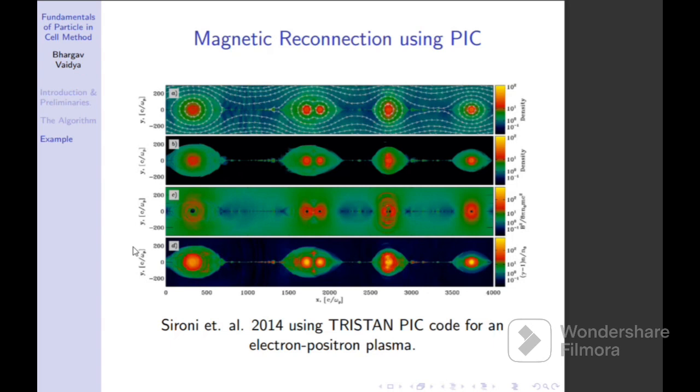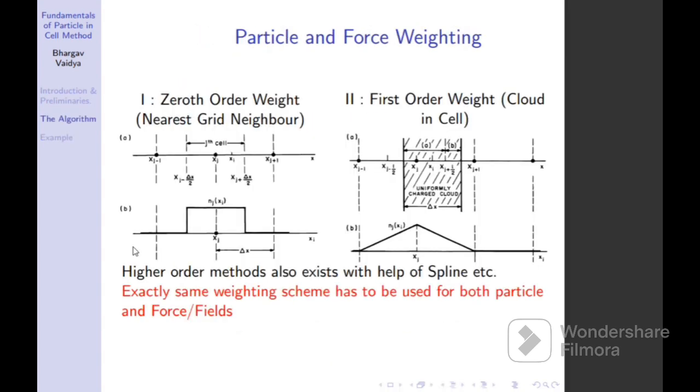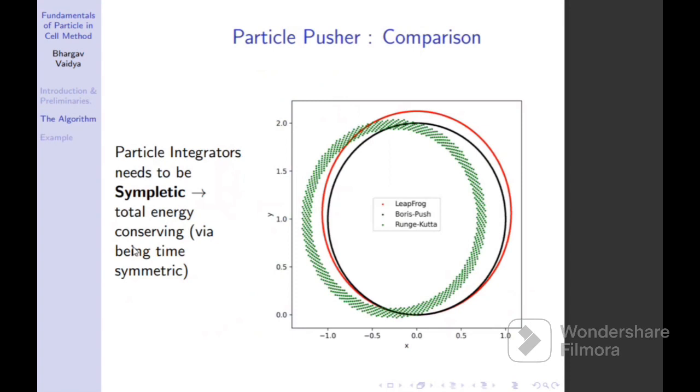But that will also not work. There we saw that the energy was conserved, but not for a very long time. I don't know how much you have noticed. I'll show you in this case. This is with very low resolution in time step. If I increase the time step resolution, so I go to much smaller time steps, then they will start overlapping with each other. So Runge-Kutta will start overlapping.